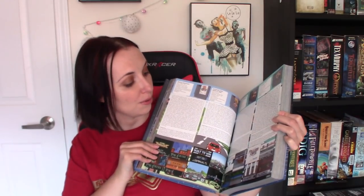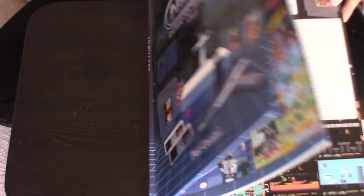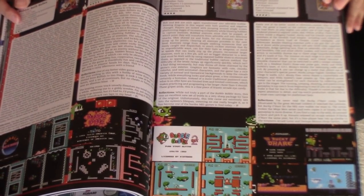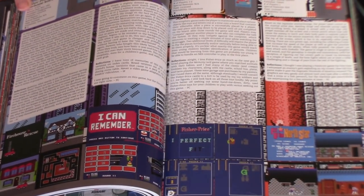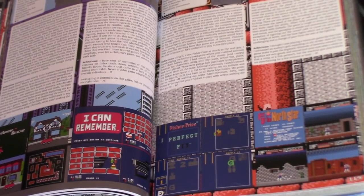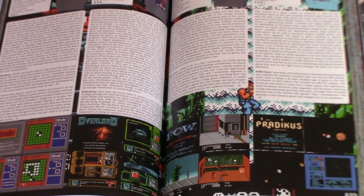Of course the Mega Drive isn't a system I know a whole lot about, but the NES is definitely more my speed. This is the Ultimate Nintendo Guide to the NES Library, and this has basically mini-reviews of every single NES game — I'm pretty sure it's just North American releases. It's been kind of a cool little guide for me sometimes when I'm deciding what I want to play next. I'll take a gander through this, give the reviews a once-over to see if it's something I want to consider playing. This just weighs a ton — I remember I had to take it back on an airplane and was afraid I'd have to pay extra.